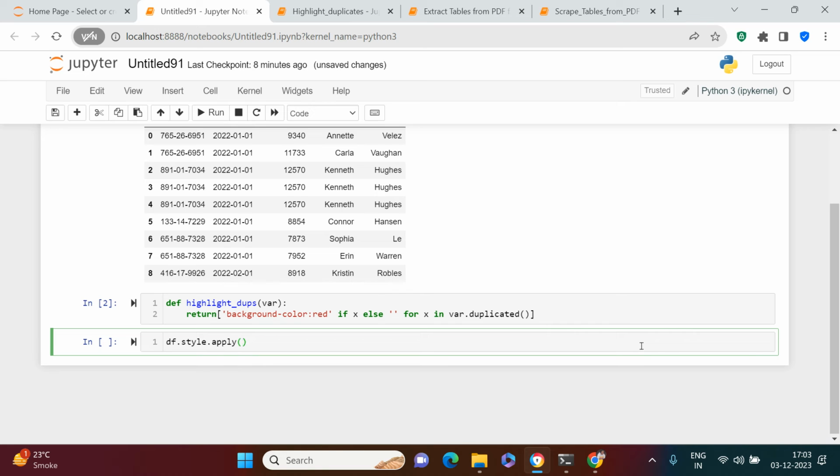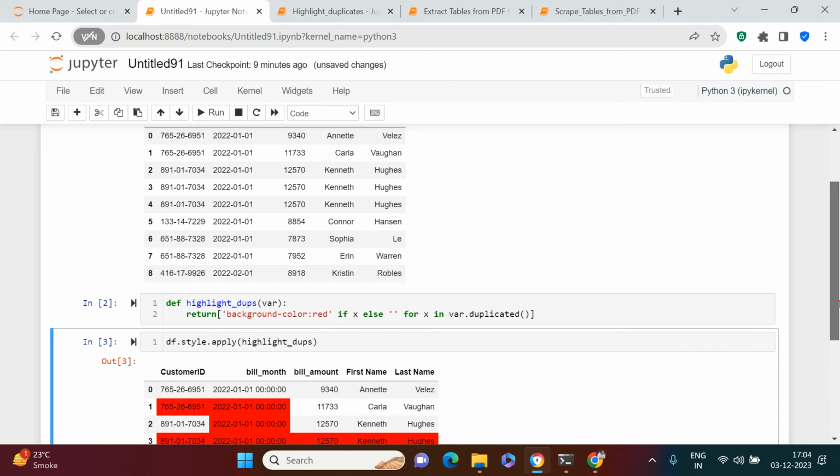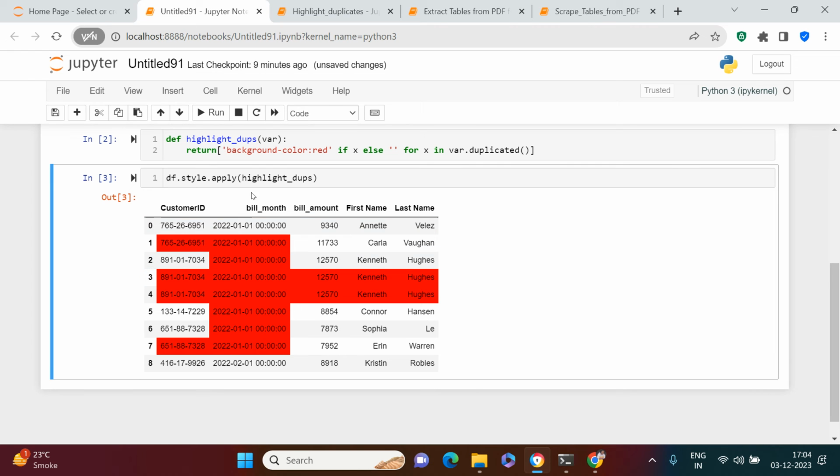Into this we are simply going to use this highlight. No, wait, inside this we need to put the variable name as well on which we want to apply this. For that, let's first put this function, highlight_dupes, and let's see what's going to happen. Wow, we just got it. So this particular thing is applied on the whole data set, and that's where it is showing like this.